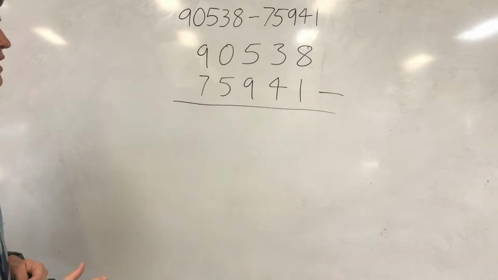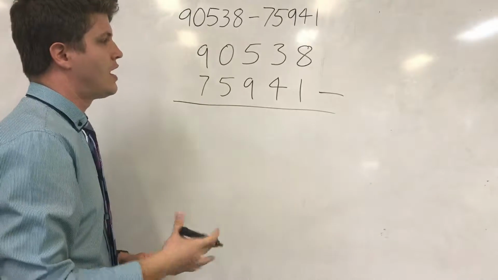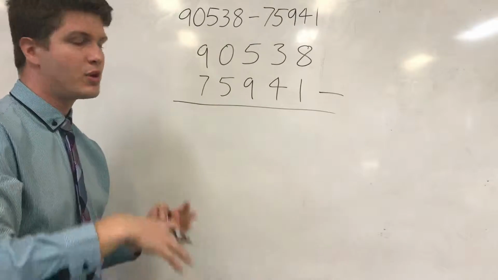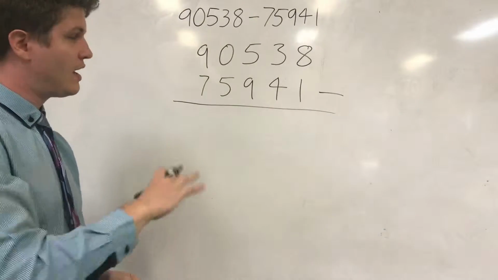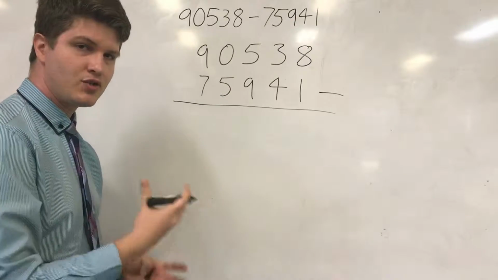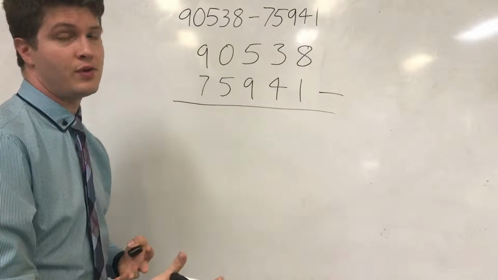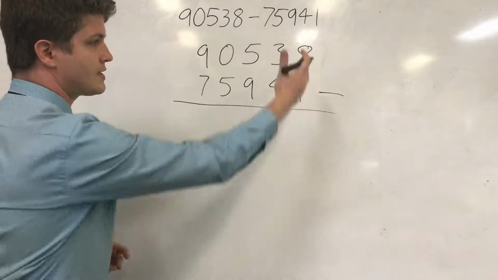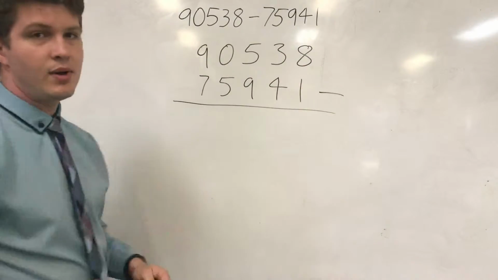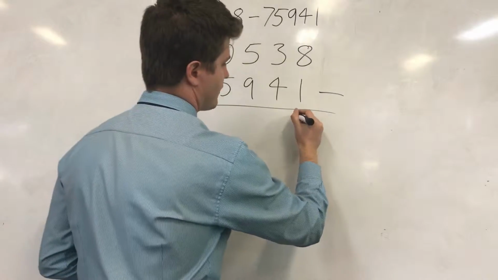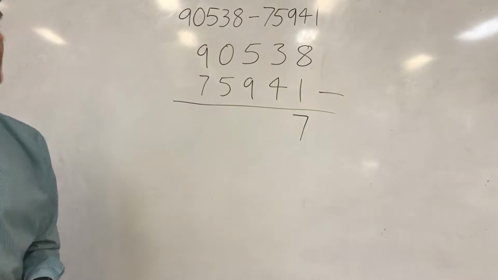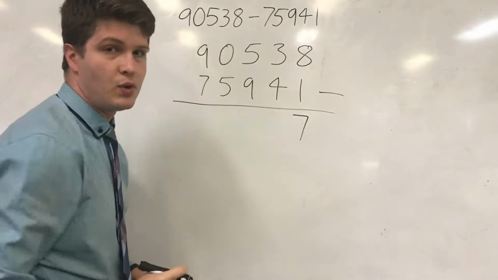So we're going to start in the ones. And again, like the addition algorithm, we're utilizing the place value here. In a way, we're kind of using the split strategy, but using it in the special way that we need to use it for subtraction. So let's start with the ones. 8 minus 1, simple as 7. All good to go. Now 3 minus 4.